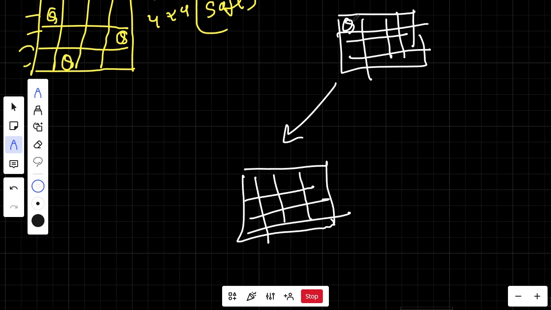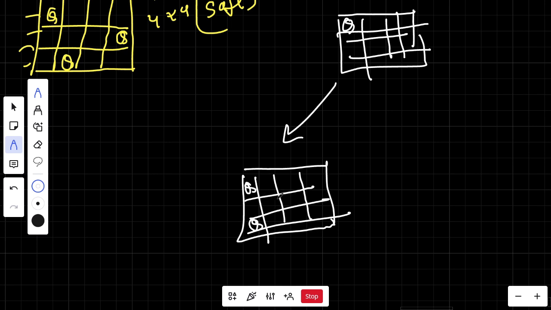So if you carefully see, I put a queen over here. In the first row, the queen is already occupied. So where should my queen be in the second row? Can the queen be placed over here? No, the queen cannot be placed over here. Why? Because if I place it over here, then it is attacking. So I cannot put anything which is i plus 1 in this direction, the same column, and i plus 1 in this direction. So I cannot put it over here. What about this position? Can I put a queen over here? Yes, I can definitely put a queen over here. So in the first two rows, I put the queen like that.